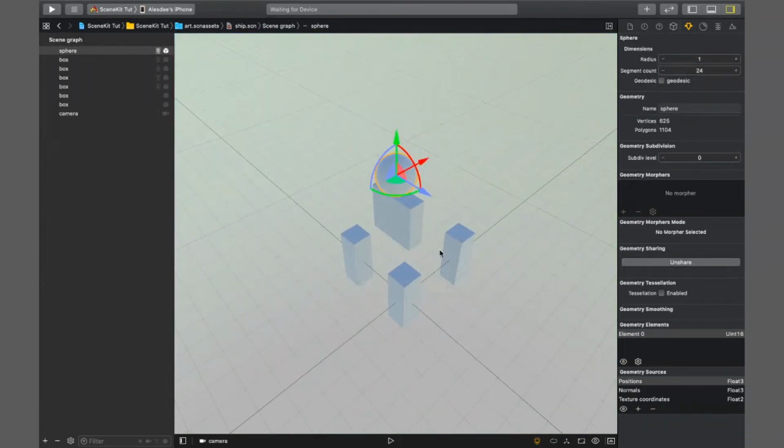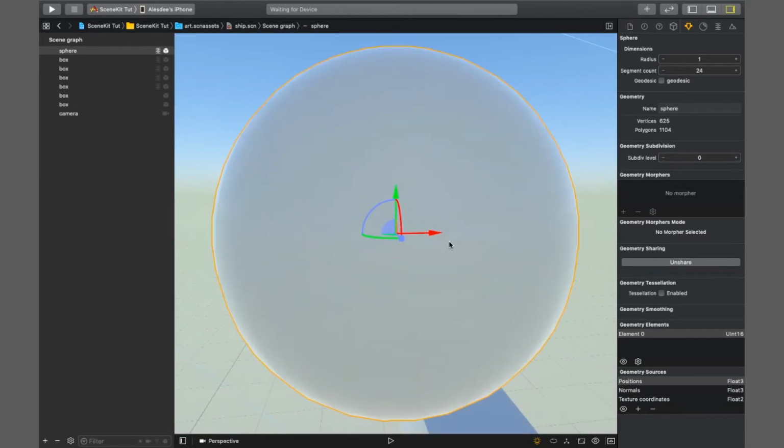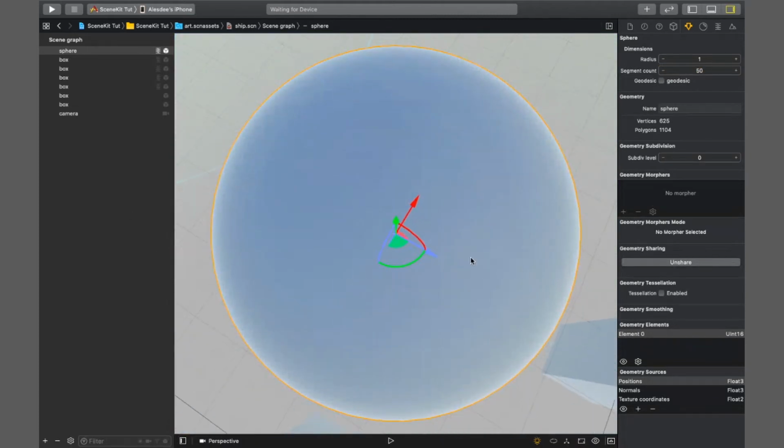So this inspector inspects the attributes of our nodes, right? Selecting this, I'm going to click frame just to frame the circle over there. If you look at the edges of the circle, you can see that it's not really smooth, right? That's because we only have 24 segments. So if we bump this up a bit, let's put it at 50, click enter. As you can see, that highlight looks a little bit cleaner, which is great depending.